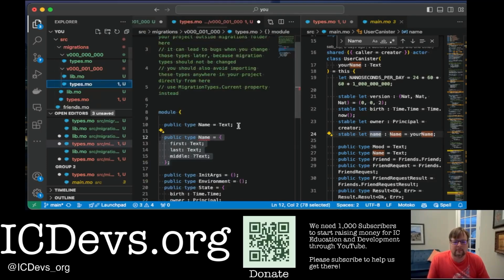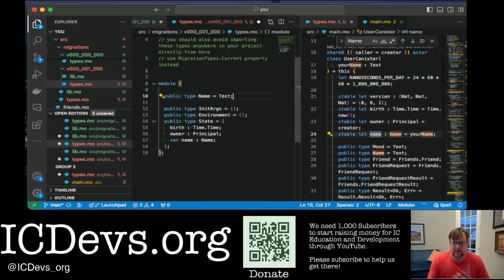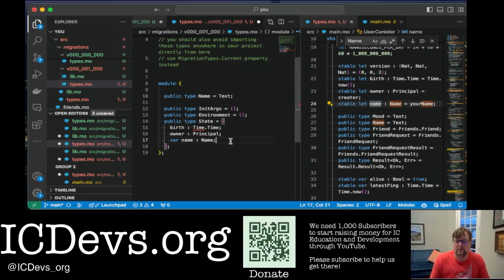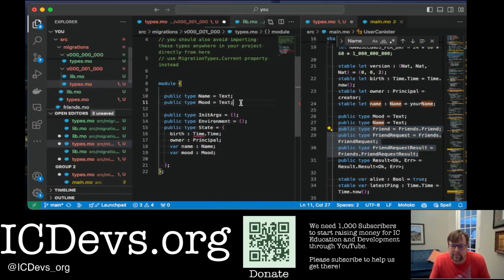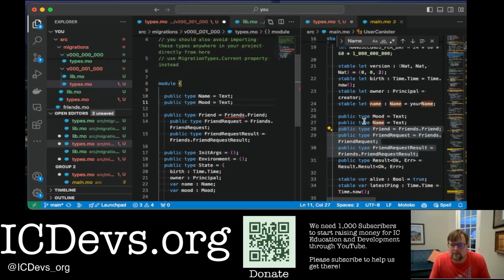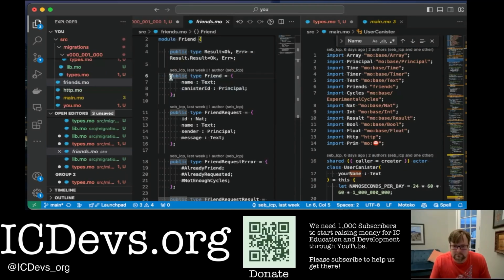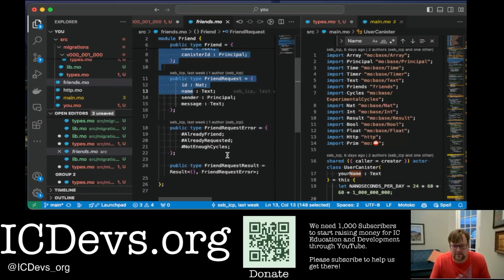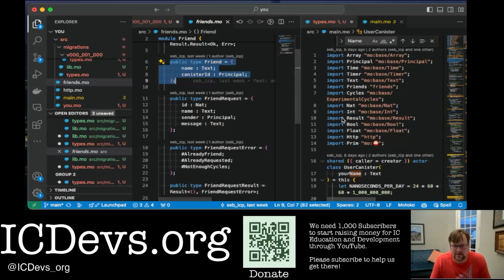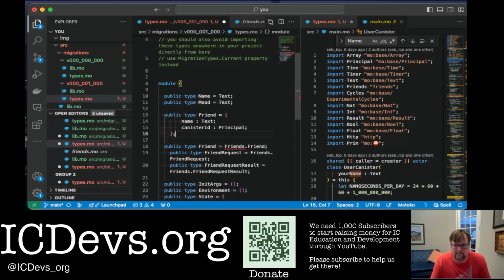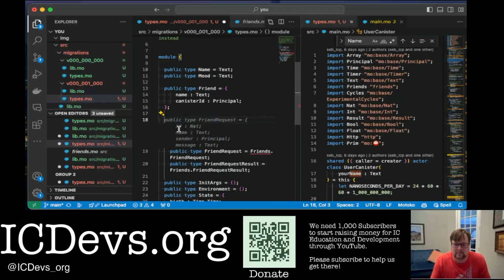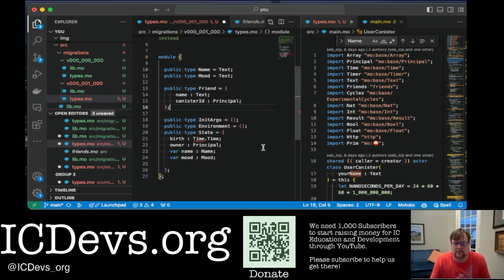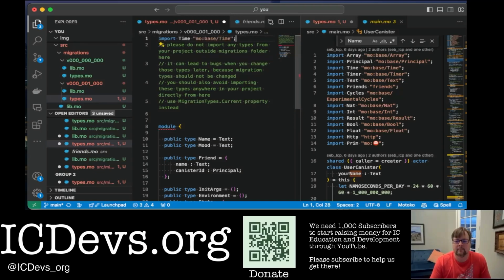We're gonna go back here and just go with name being text. What other state do we have? Looks like we have a mood. Copy these over so that we have them. Friends. Friends is a different class. Now, typically requests and errors come out of a service file, so you don't necessarily need to put the requests and responses into your state. We don't need that. We do need time, whether or not we're alive.